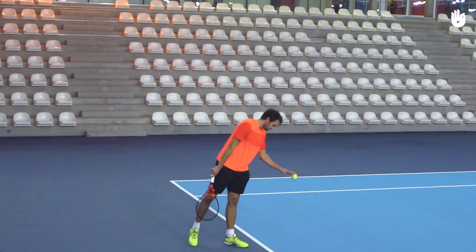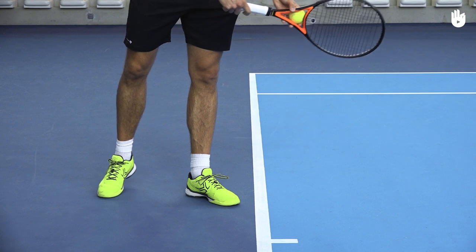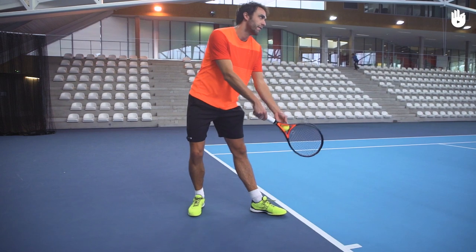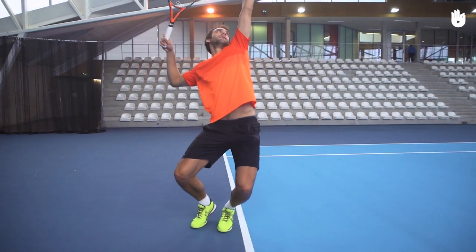You could also get into the step-up stance. Rock your weight onto the front foot, raise your front foot toes, and shift the weight onto the back foot. Bend both knees and arch your back. Get the back leg close to the front, with the weight evenly distributed, ready to explode into the serve.